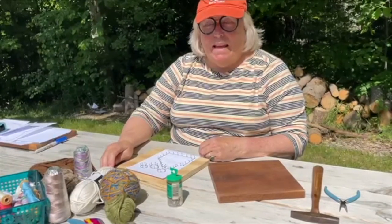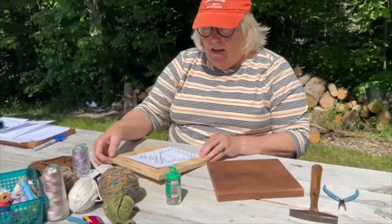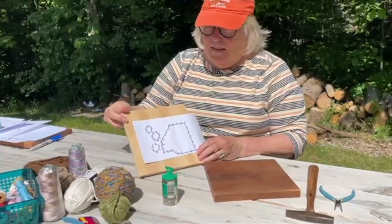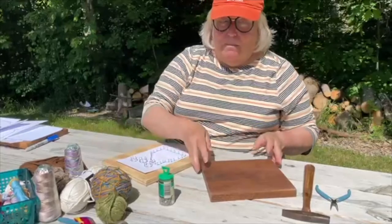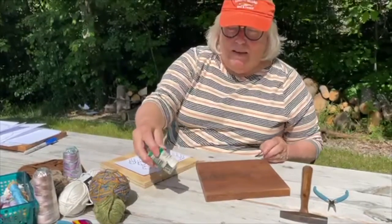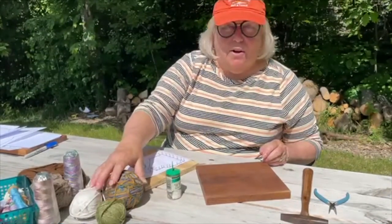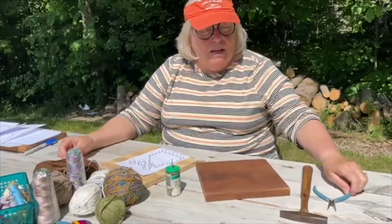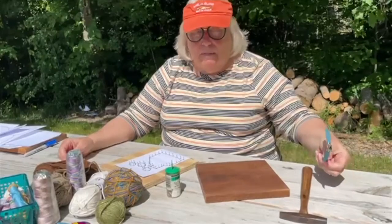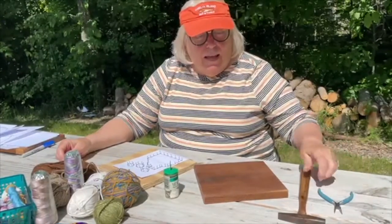In your kit today is going to come a board that has an outline and nails in it, a plain board, some nails, and assorted yarn pieces. What you will also need is a pair of scissors, some smaller pliers, and a hammer.